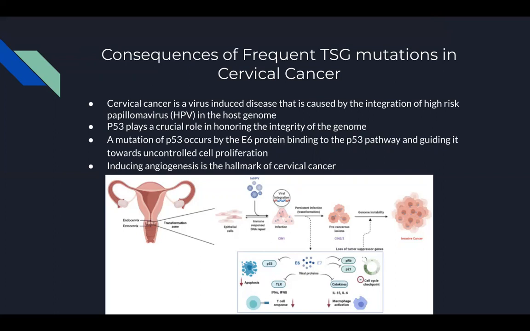If we look at the image, epithelial cells in the cervix undergo abnormalities upon HPV infection. In the instances which lead to cervical cancer, cervical intraepithelial neoplasia occurs. Viral proteins E6 and E7 are released and inhibit apoptosis. This leads to an inappropriate immune response, uncontrolled cell proliferation, and genome instability.